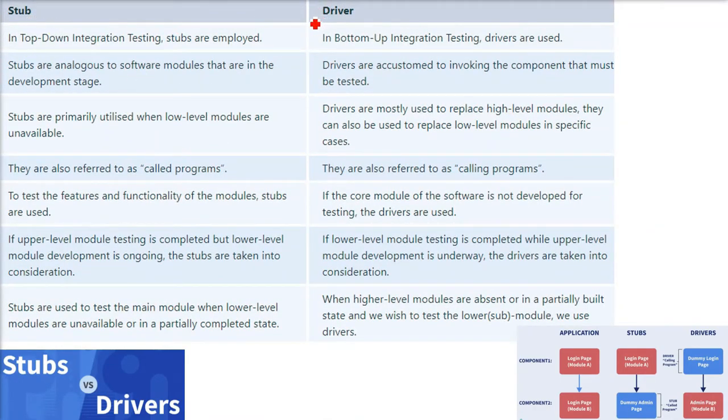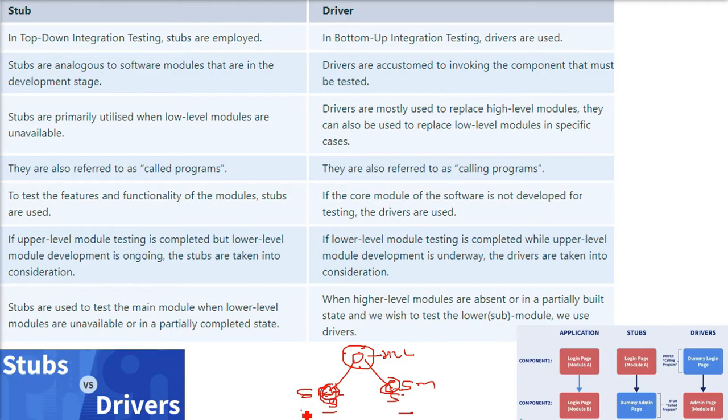Stubs and driver: the difference between them, let me tell you again, is that there are modules at the higher level and modules at the lower level. The lower modules are called by the higher modules, or the functions are called by the higher functions. These are the submodules. If the submodules are not ready and we need them to be called in order to check the main module, we'll write stubs. We will not write any functionality, just 2-3 lines to emulate that this is being called, because we are eventually checking the main module.